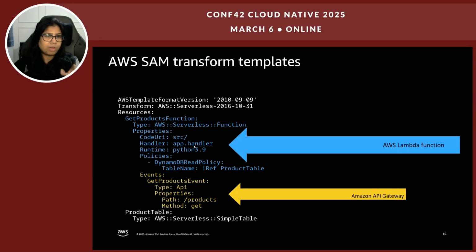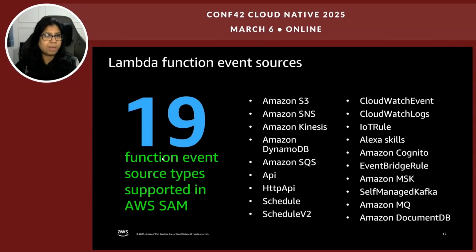And here, as events, because Lambda is invoked, how does Lambda get invoked? It's invoked only at an event. The event can be API gateway, as in this example, but there can be other events triggering Lambda. In SAM, there are 19 plus function events that are supported. For example, if there is a file arriving in S3, that could be a trigger for a Lambda function, or a DynamoDB stream event, where a record is updated, deleted, etc. All of this can be leveraged in SAM.